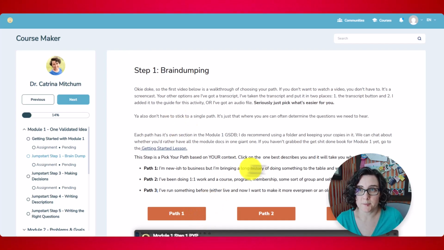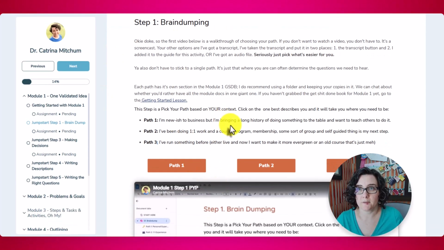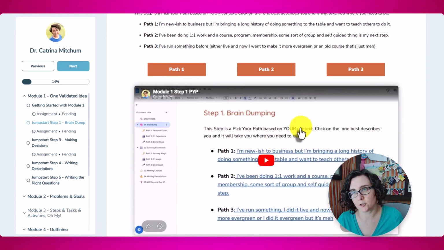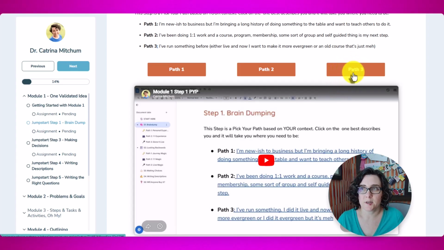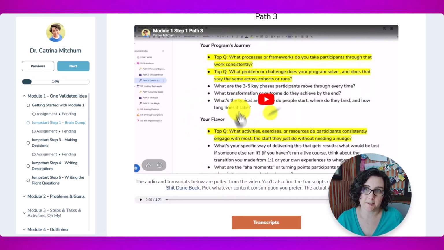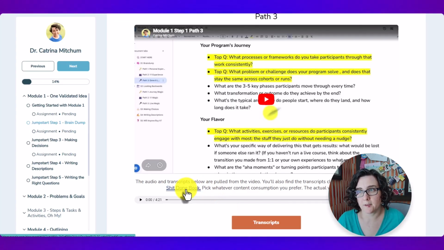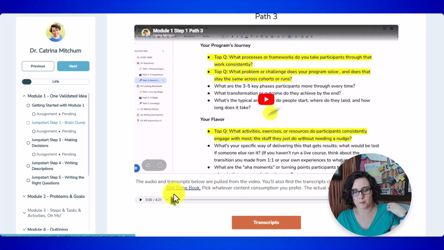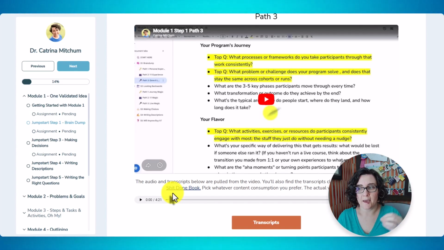So if I'm down here and I read this and I want to watch the video, I might choose path 3, and I get down here and I've got my video or audio or transcripts. And then this is where the workbook is done. So even though it fails in being able to track things and the pathways are not inherent in the tool, you can build them.